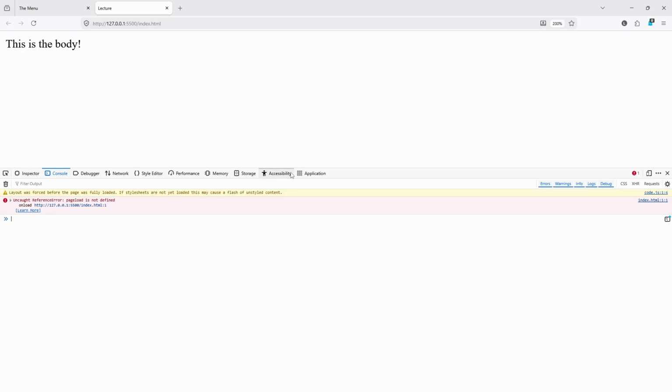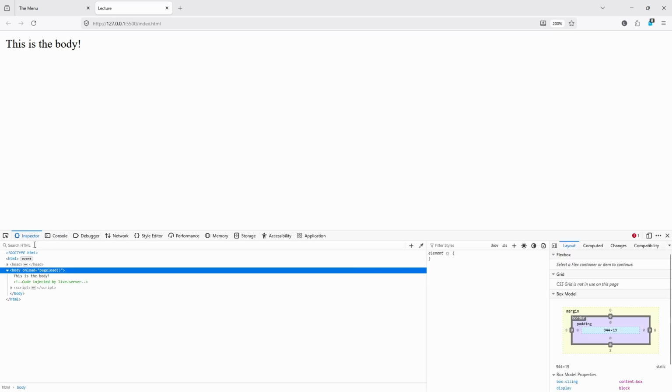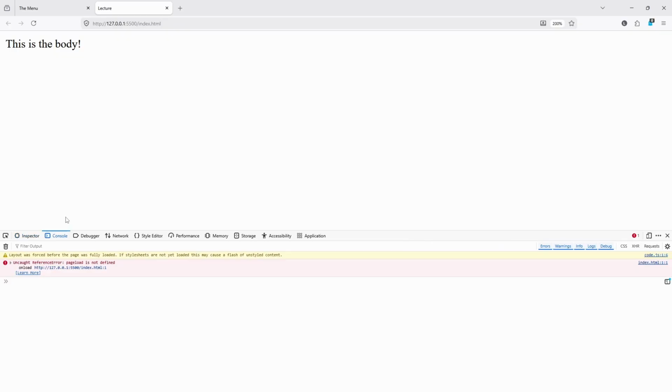Now, this is where hitting F12 to go into debug mode is going to matter. By default, debug mode will typically open up in Inspector. So we're going to flip over to the console where we can see any messages that JavaScript has dumped out to the console. And sure enough, uncaught reference error, pageLoad is not defined.